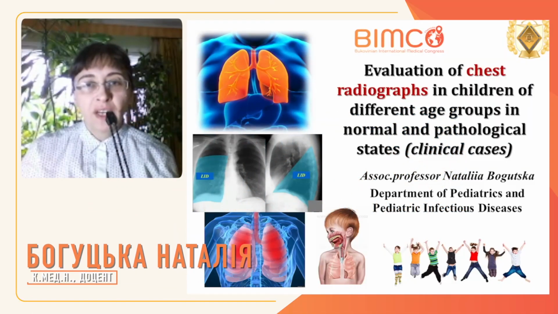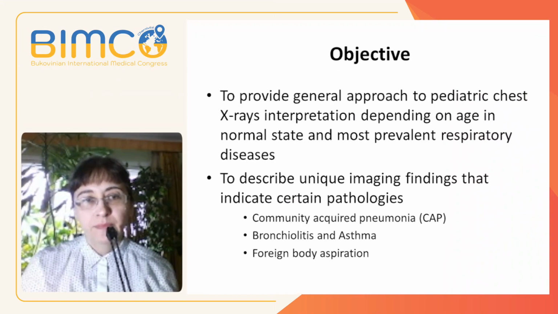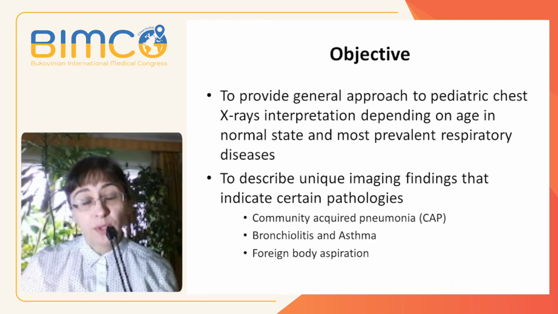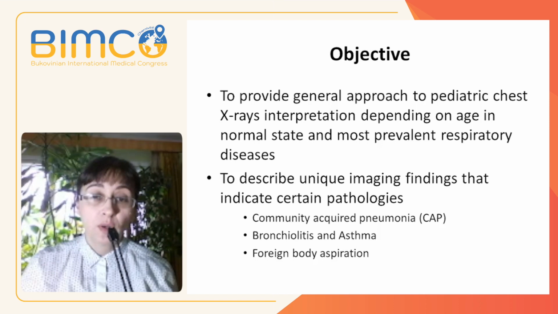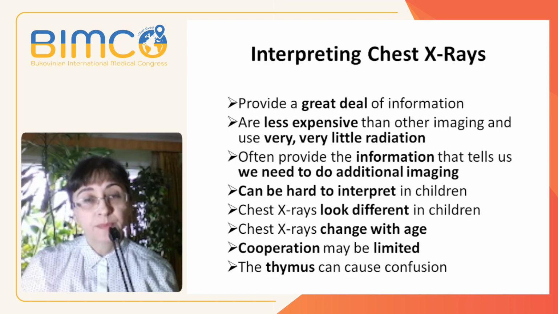Evaluation of chest radiographs in children of different age groups in normal and pathological states: clinical cases. The objective of our class today will be to provide a general approach to pediatric chest X-ray interpretation depending on age in normal state and most prevalent respiratory diseases, and to describe unique imaging findings that indicate certain pathologies in community-acquired pneumonia, bronchiolitis and asthma, and foreign body aspiration.